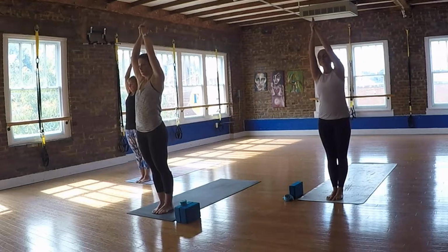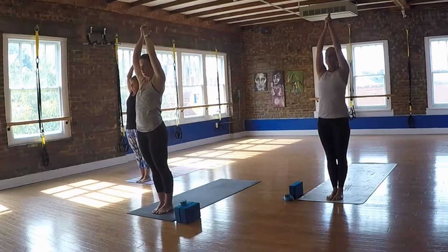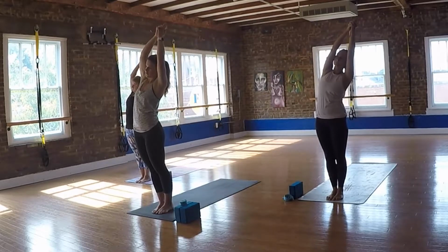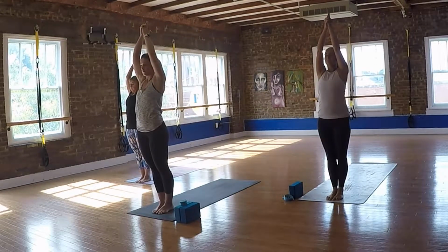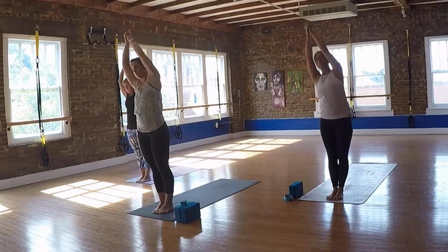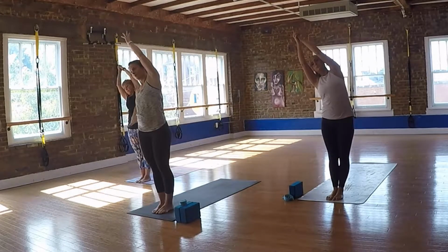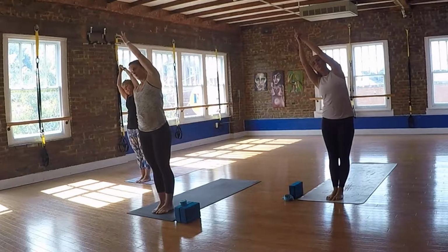Inhale, come back to center. Exhale, small sway to the left. Inhale, come back to center. Exhale, sway to the right and hold. So pausing here for 5 breaths. You can modify by bringing the right hand to the right hip.